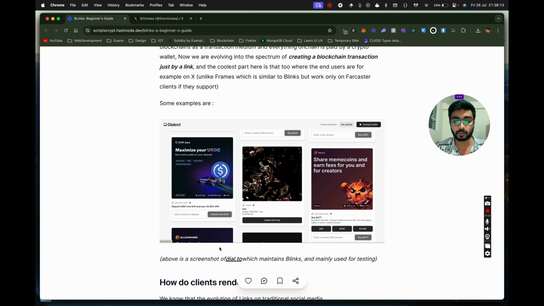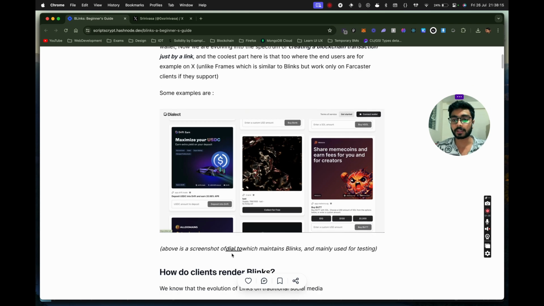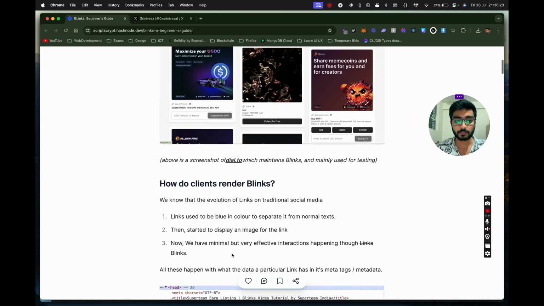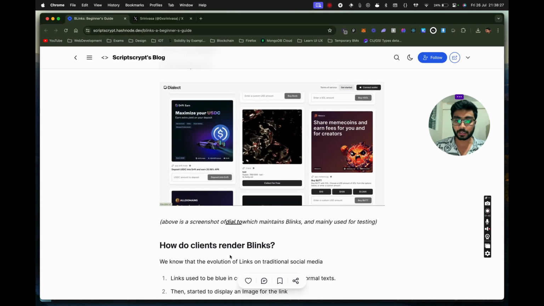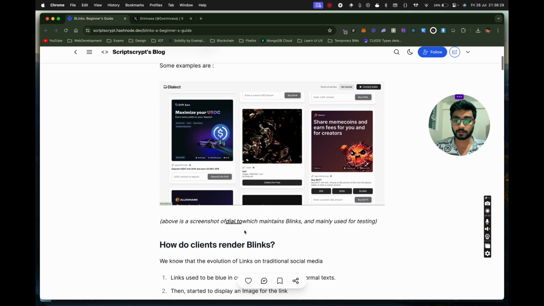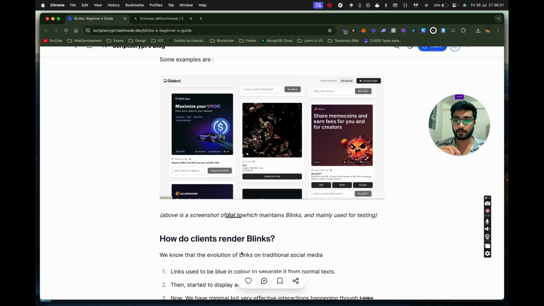You can go to dial.to, which maintains a repository of blinks and is also a tool used for testing blinks. So now you know the difference between a link and a blink: blinks add functionality to the link, not just rendering the UI and an image for that link, which is stored in the metadata.